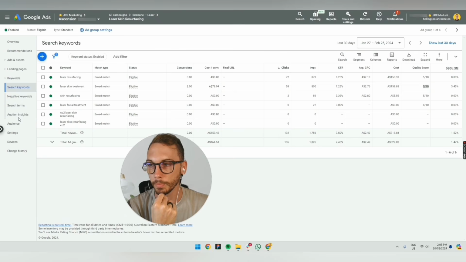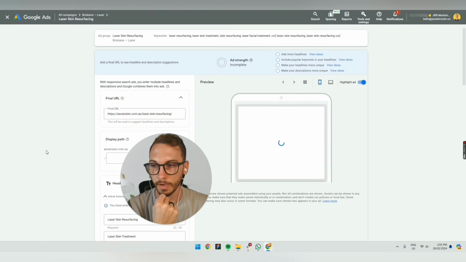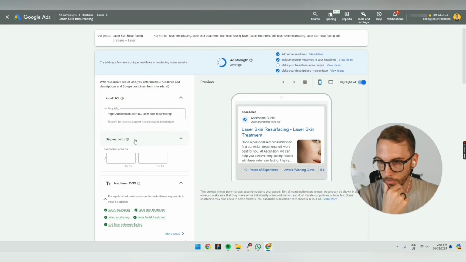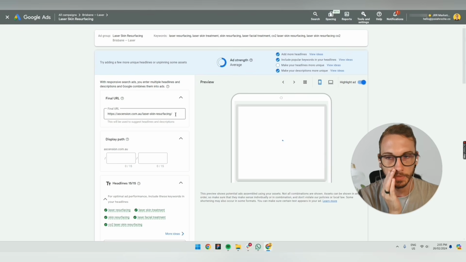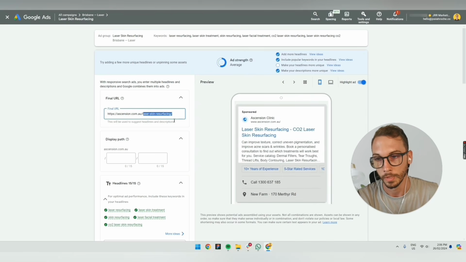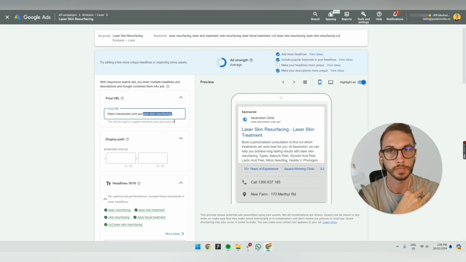Second to that, the quick win here is that we'll go to the actual ad itself, right? So let's click on the ad and open it. It's a responsive ad. Let's see what we can do to lower the CPCs on this Google Ads account. Right away, it's going to laser skin resurfacing. So it would be better if the keyword is laser skin treatment, and it went to a page that also said laser skin treatment in the URL, and all the content on there had to do with laser skin treatment. That way the relevancy is getting closer to 10. It's more and more relevant exactly to the search term.